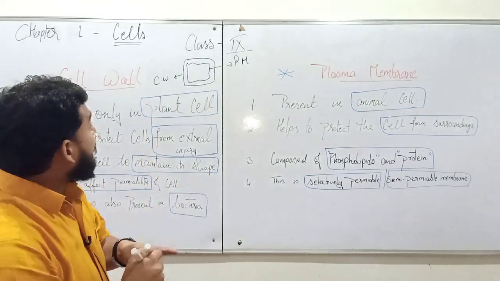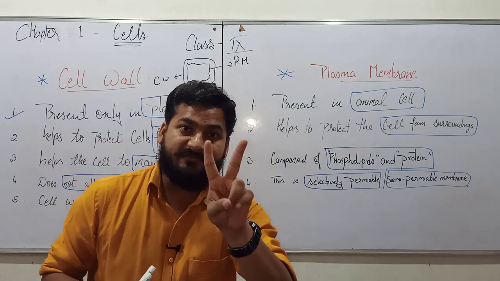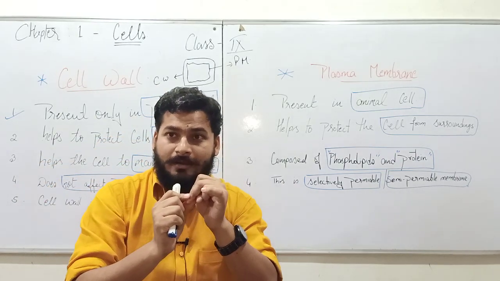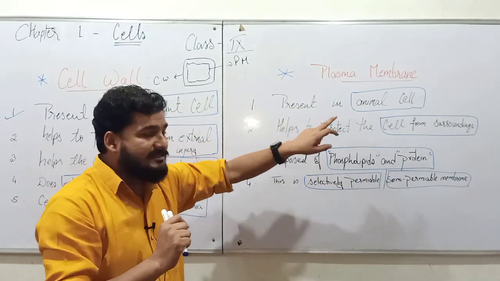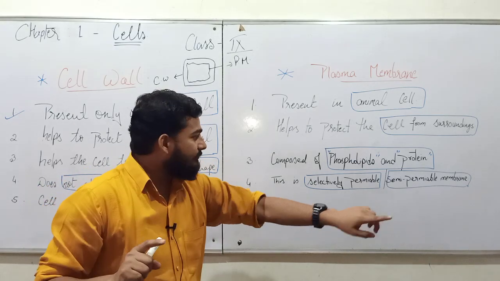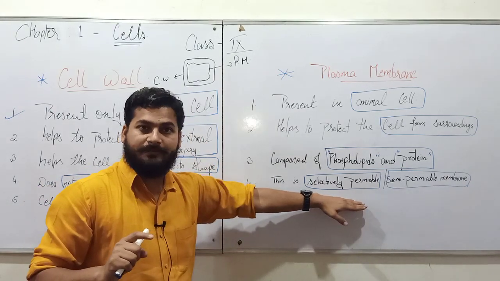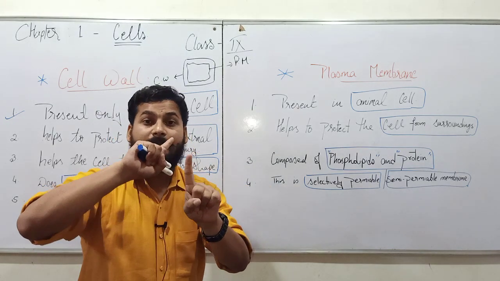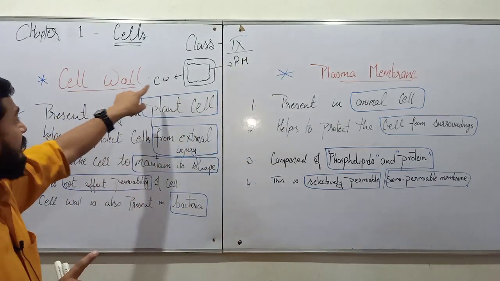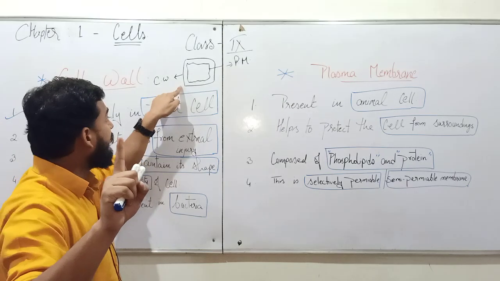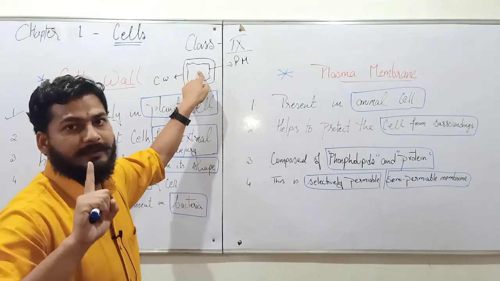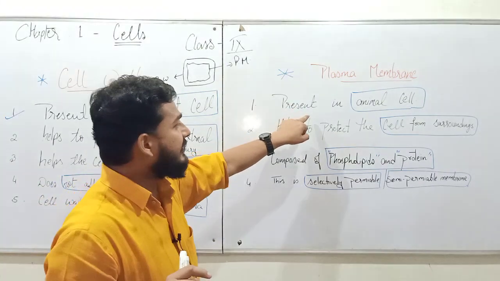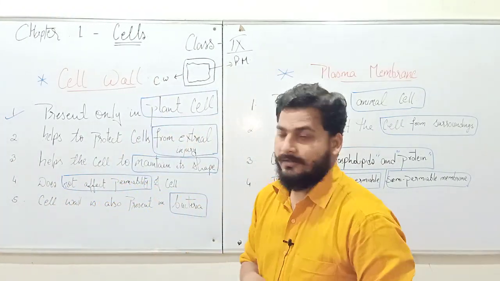This means, friends, that in case of plant cell there are two protective membranes. First is the cell wall and the second is the plasma membrane. But in case of animal cell there is only one protective layer, and that is semi-permeable or selectively permeable. It affects the permeability of cell, and this is the outermost layer called the plasma membrane. But in case of cell wall, the outermost layer does not affect the permeability, while the inner membrane will affect the permeability. This cell wall is found in plant cell, but is absent in animal cell.